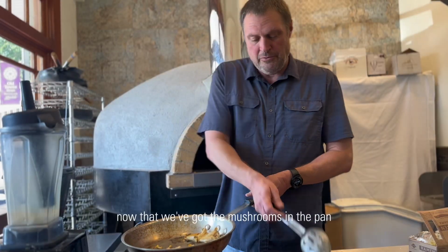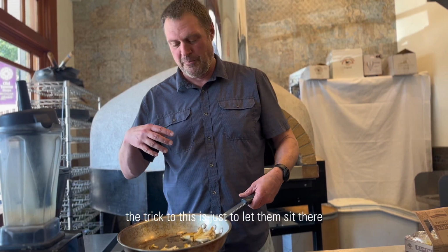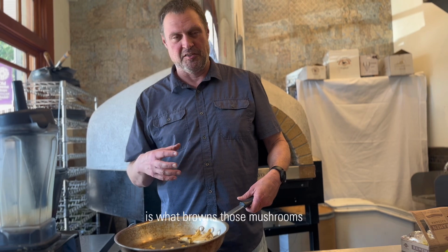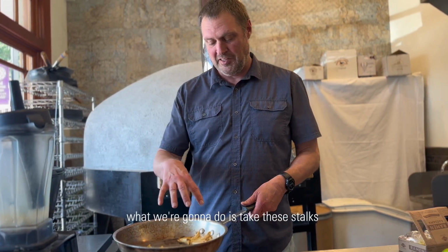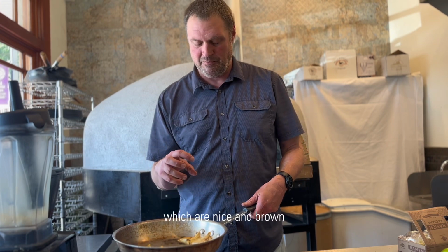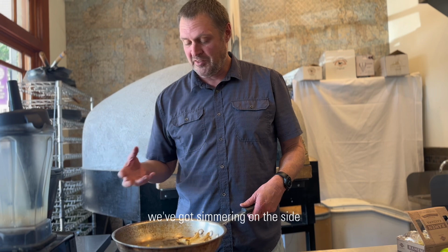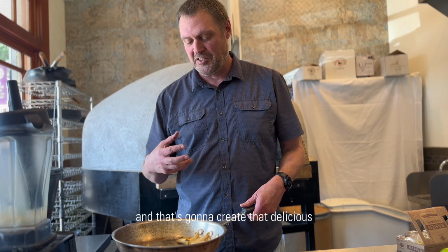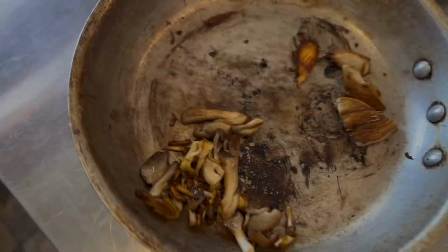So really, now that we've got the mushrooms in the pan, the trick to this is just to let them sit there and wait, because them touching that bottom of the pan is what browns those mushrooms, and we want that browning on it. Once we get that, we're going to take these stalks, which are nice and brown, and add those to the broth that we've got simmering on the side, and then we're going to blend it up. And that's going to create that delicious, unique Birria ramen that we're making.